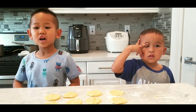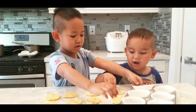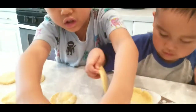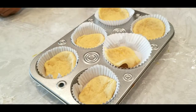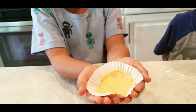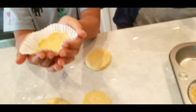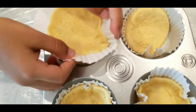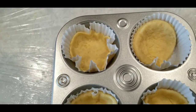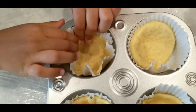The next step is gonna be the pan. So we got a muffin pan, and we're gonna put our little pie crust inside. Put them all in the pan. Good job. Now Jacob molded the pie crust into the cupcake liner, and then he's gonna put it in the pan. Now we're making a Pop-Tart. He puts it down in the pan and shapes it so it fits the sides. Very good.